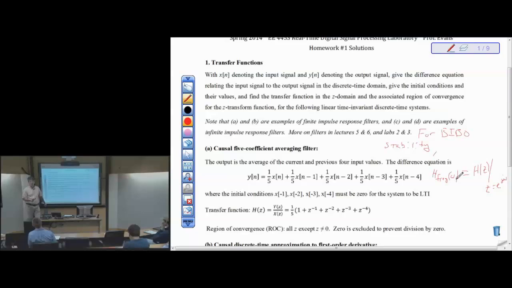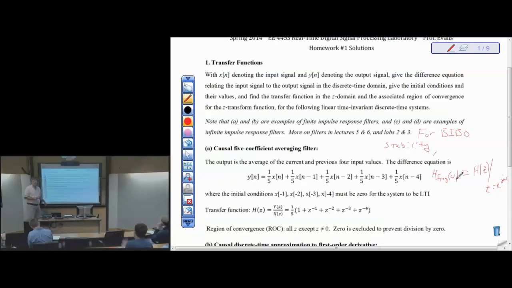That's it. So if the region of convergence is the area of the complex z-plane outside of the unit circle, then the inverse transform is causal. And if the region of convergence is inside the unit circle, the inverse is anti-causal. Anti-causal means time goes from 0 and goes backwards to minus infinity. That way.